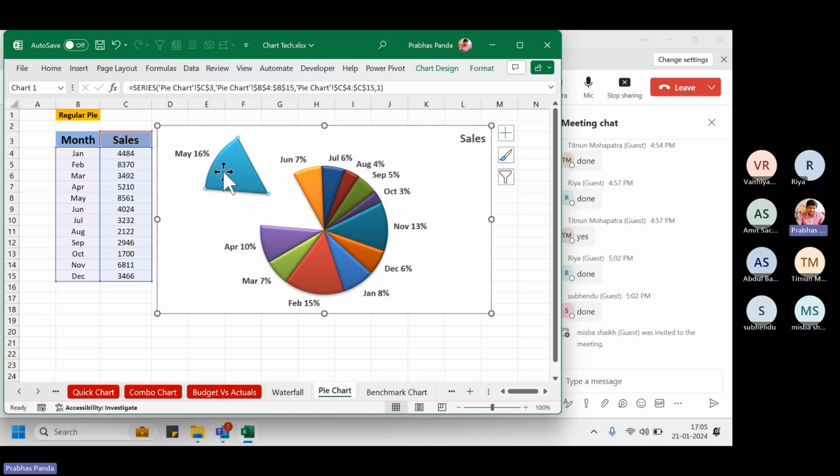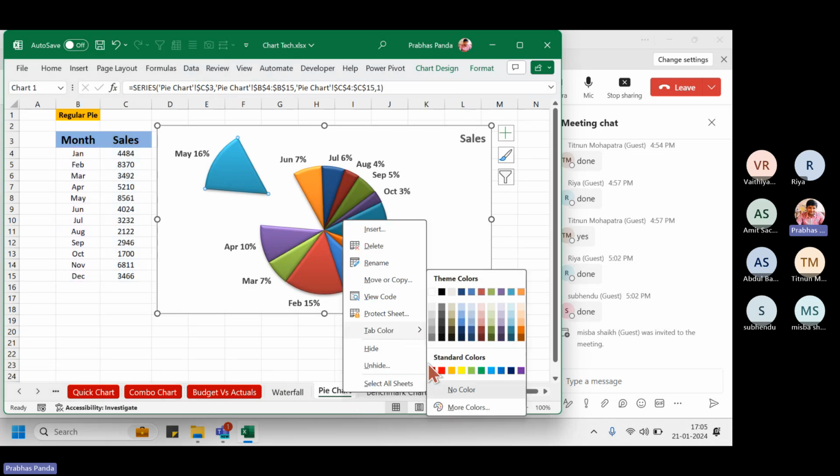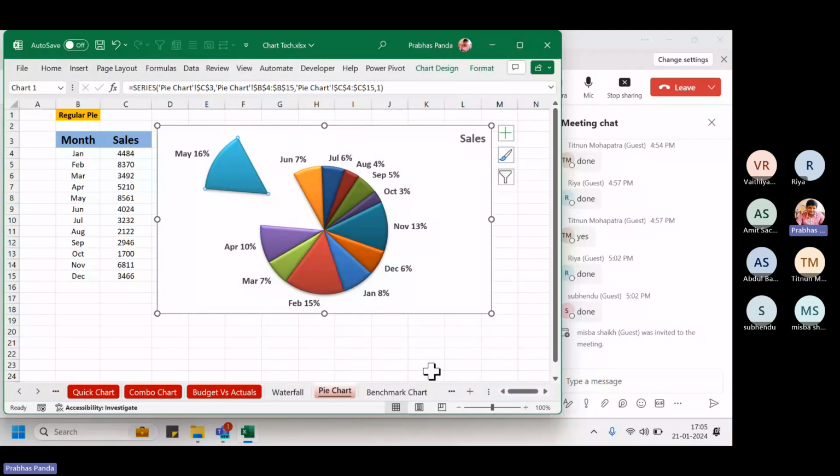And this will turn out to be a beautiful story that during the whole year, during the month of May, we got the maximum revenue. Anybody can make out, even if the 11 is also sitting, you can make out what I'm trying to present. So this is how, whenever there's a need, you present your data with a beautiful pie chart, making it more informative, and people will love to see that. Check it out. Is it working?